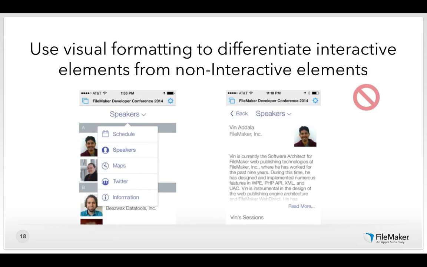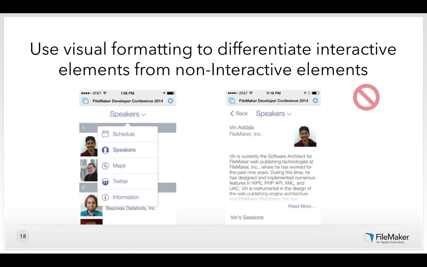So in this example, the DevCon2Go application last year, the designer was very conscious in using just one color, blue, to indicate everything that's interactive. And everything that's not interactive was in grays or blacks. And so while there's no three-dimensional shading or gradients, it's what's been called a flat design, there's a great deal of clarity here as to what's interactive and what's not.